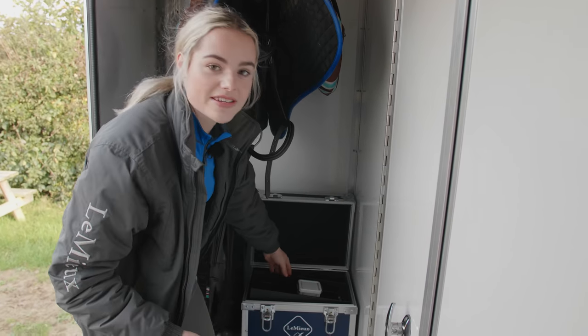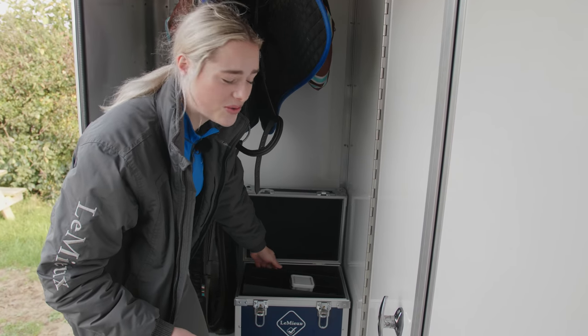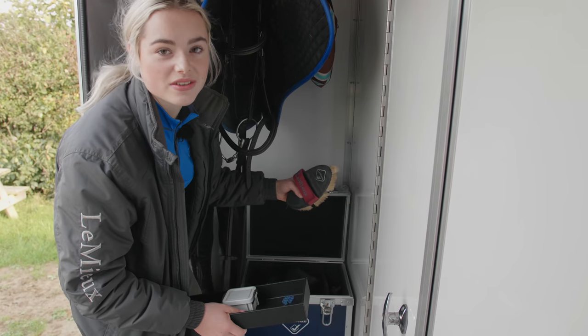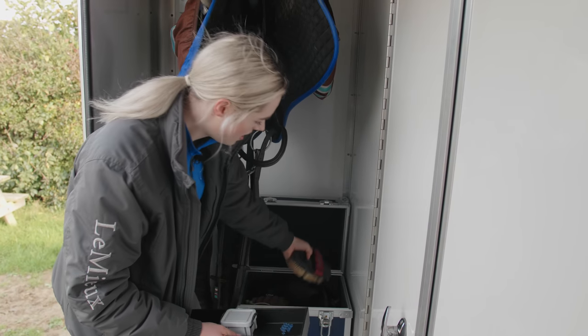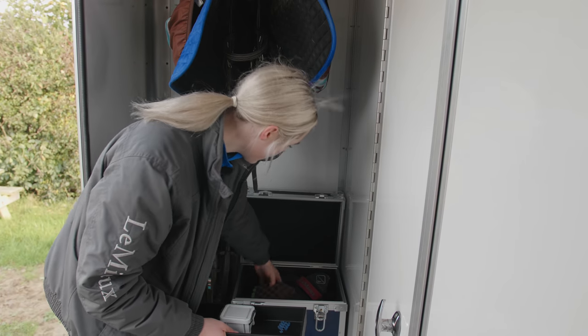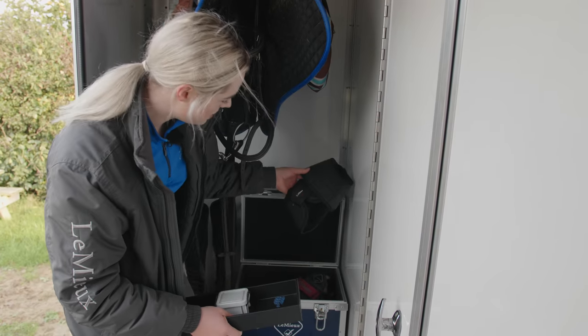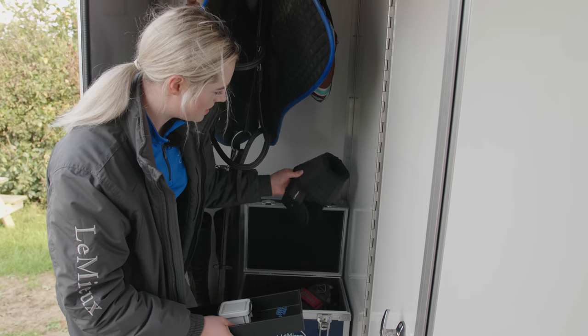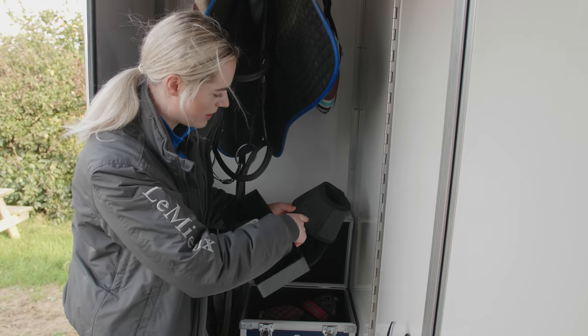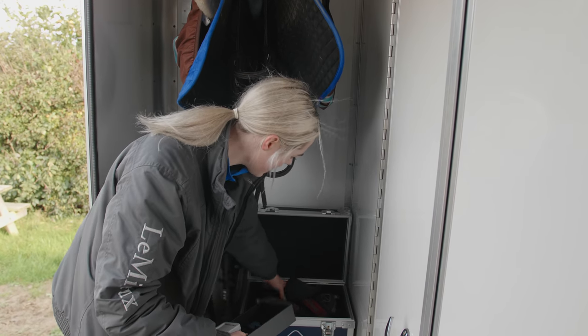So then when he goes out in the field, lots of mud and stones don't get in the little stud hole. I also have a little grooming brush because my horses like to always get dirty. Again, I have a sponge because my horses always like to get dirty. And then I have Joey's overreach boots because obviously we're doing cross country, these will protect him. Also, if he overreaches, so his back legs go too far, he won't clip his legs like that.